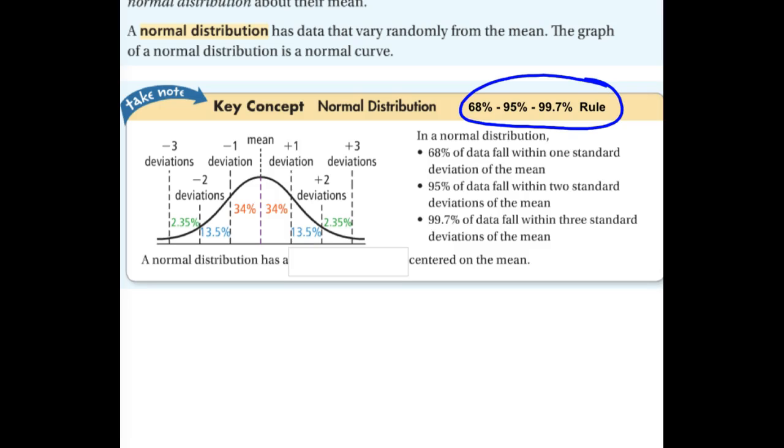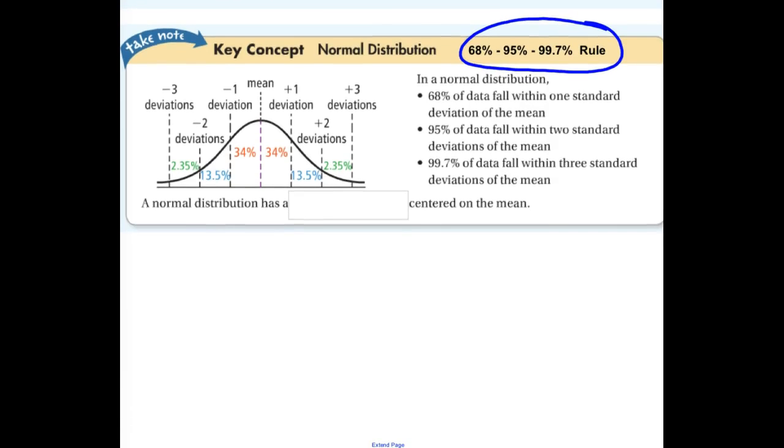So what we can do is we can take our graph, we start out with a normal shaped bell curve, okay, and we're going to divide it up into intervals. So our first one would be the mean. We're going to split it down the middle. So for a completely normally distributed set of data, your mean and your median would be the same. They'd have the same value. Okay?